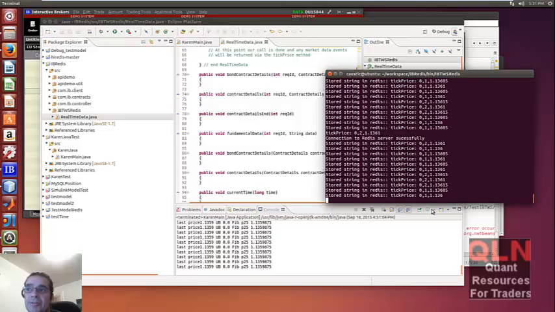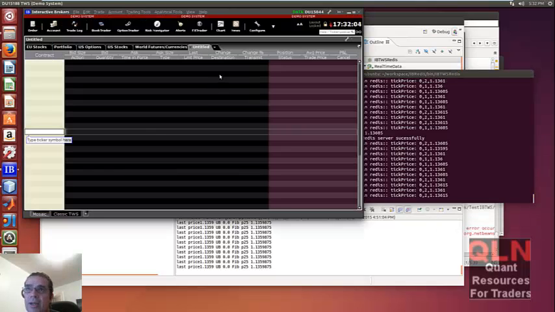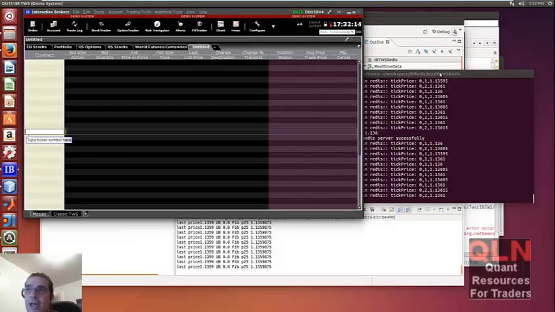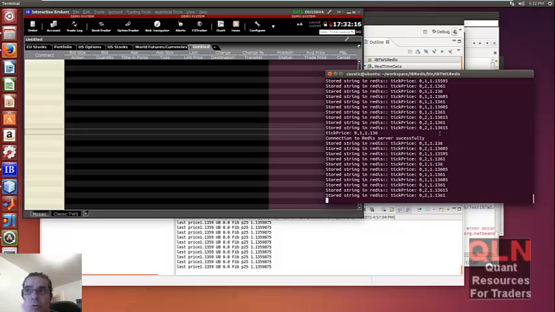Basically, it's just pushing in data, grabbing the latest from TWS, which is here. Now, I've shown enough on TWS. Hopefully you got that by now, how to configure it, making sure the API settings are correct, enabling ActiveX and socket clients and all that. So I'm not going to do that. But this is connected, working fine. It's Friday night, so you're not going to see a lot of activity, but this does work, okay?